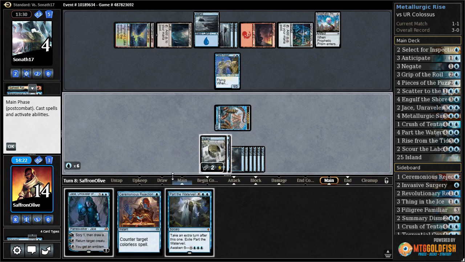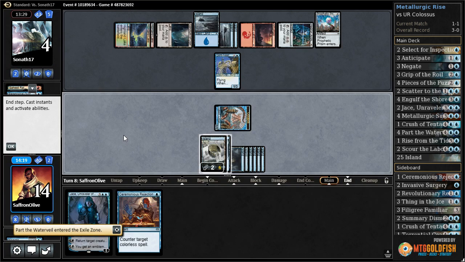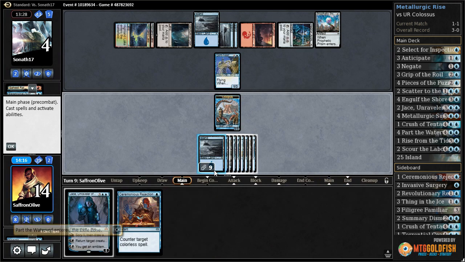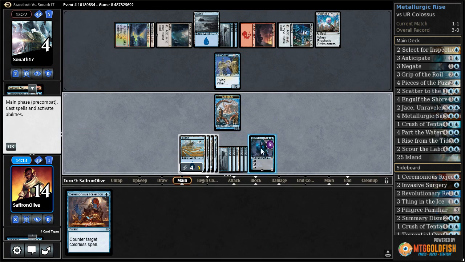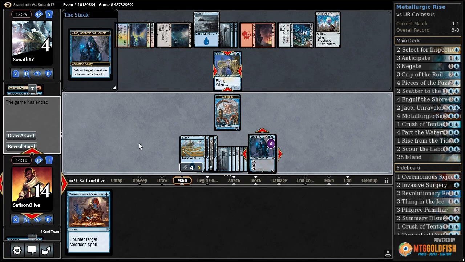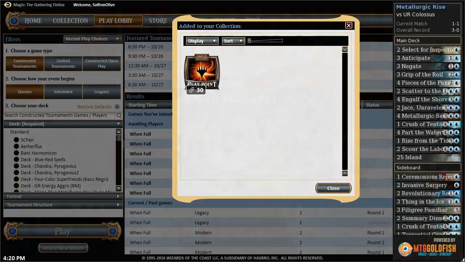Play the land. Cast Part the Water Veil, because now we can just Jace bounce Glint Nest and win on our third extra turn. Play the land, play a Jace, bounce Glint Nest Grain, and that does it! Wow! Combo! The combo kill from Mono Blue Metallurgic Rise. That was pretty sweet.